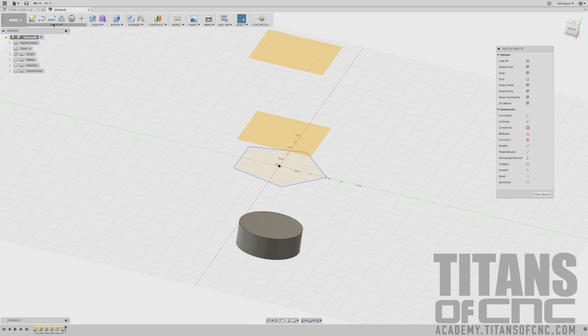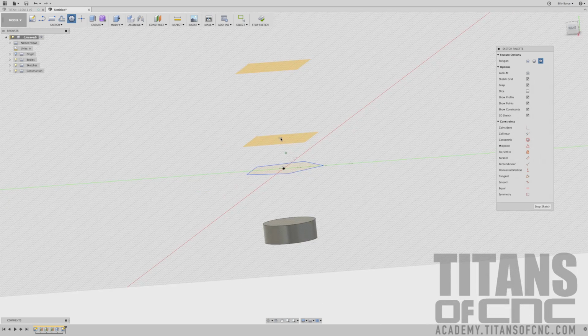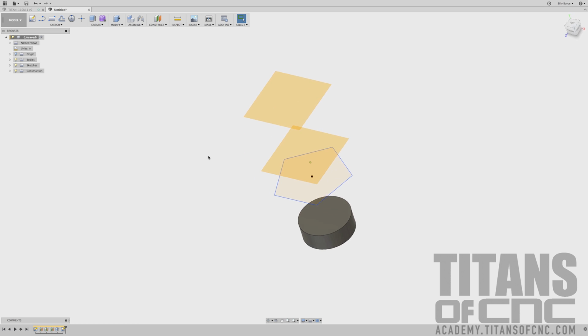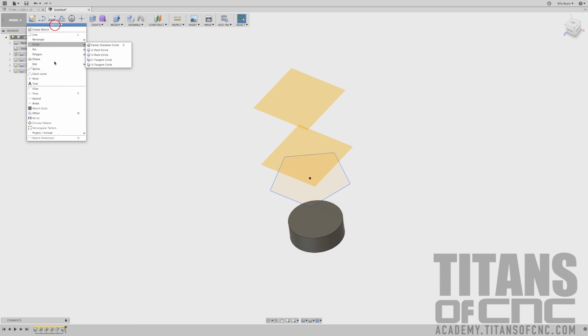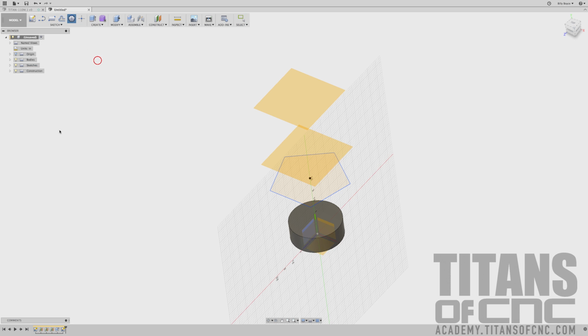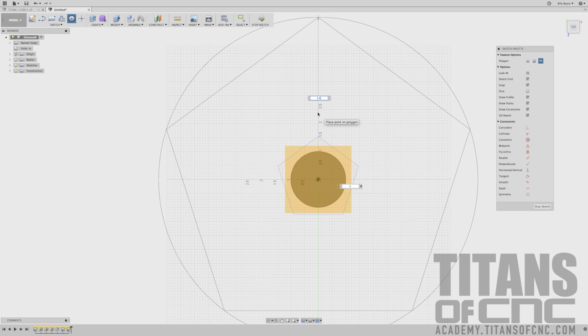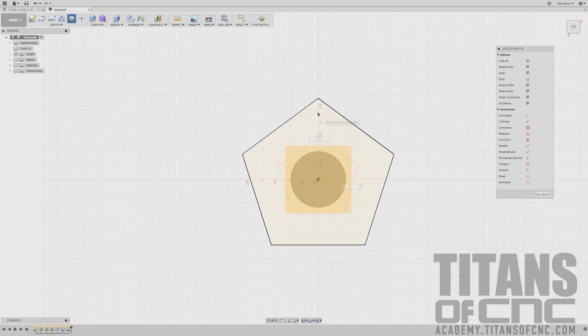So we're going to do it again. You can go sketch, polygon, inscribed polygon. We'll go on our next plane here. Oh, we need to stop the sketch first. Stop the sketch, that sketch is done. We'll go sketch, polygon, inscribed polygon, and then we'll choose this next plane. Again, we'll pick it right in the middle and just drag it straight up. We'll press tab, say 5, tab again, 5.8 divided by 2, and enter.